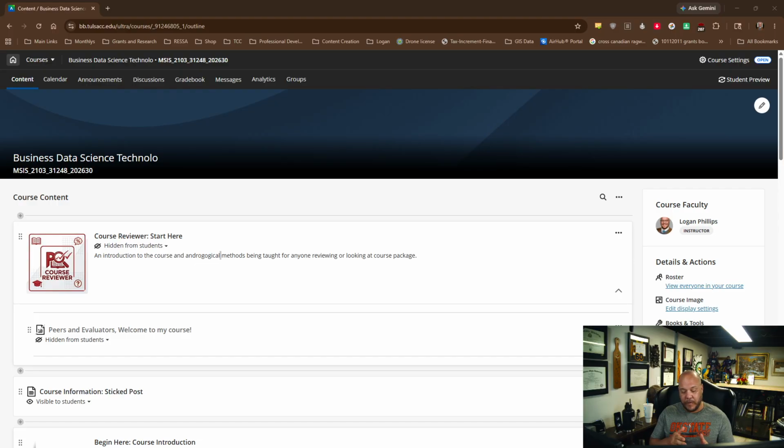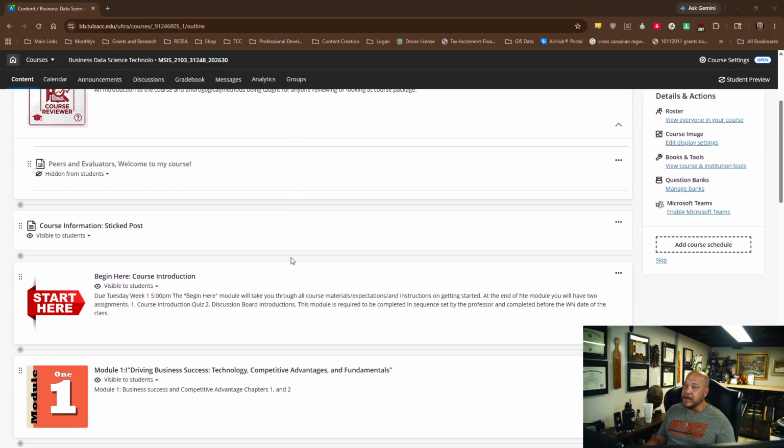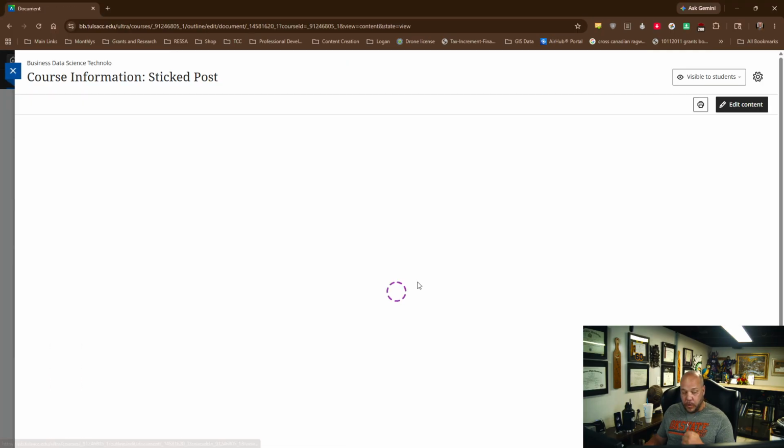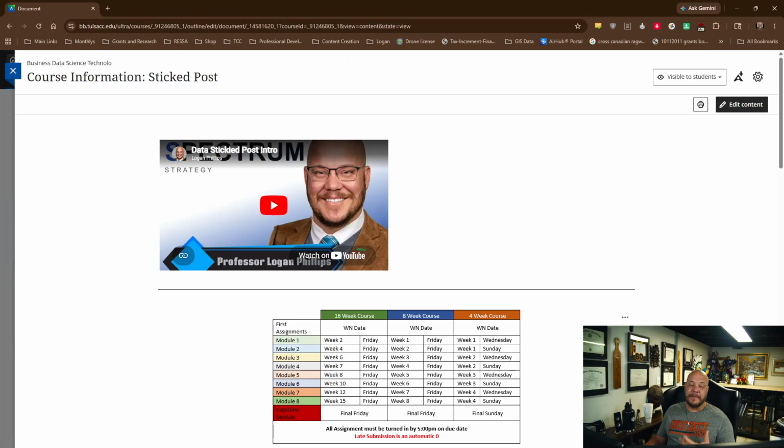No matter if you're a 4, 8, or 16-week course, I maintain the same organization and layout from semester to semester so that it is easy for students to navigate without spending any mental load and mental effort on it. So when you first get into my course, the students will see a course sticky note. The course sticky note is core information the students need, the primary thing the students have chosen to care about. They get an introduction to this from me, which is my face, my video, just like this one.